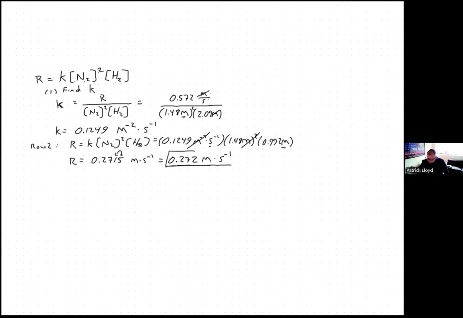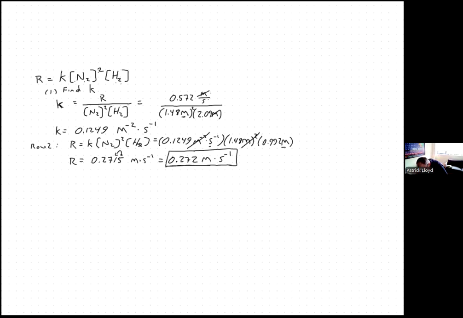Okay, so what that shows us is that once you find the rate constant, the value and the units of the rate constant, if you have the concentrations of the reactants, now you can tell how fast the reaction is going to be. We've now predicted how fast this reaction will run. Okay, now that's the initial rate. It'll probably slow down as time goes on, as the concentrations get smaller and smaller, because remember, these are reactants and they're getting used up.